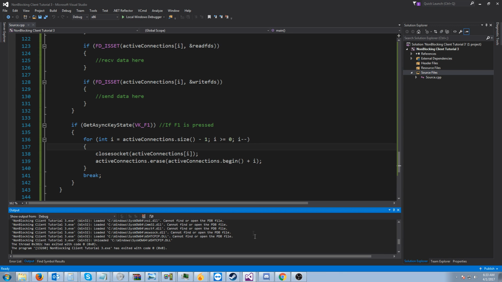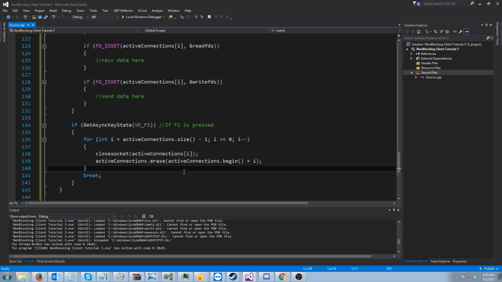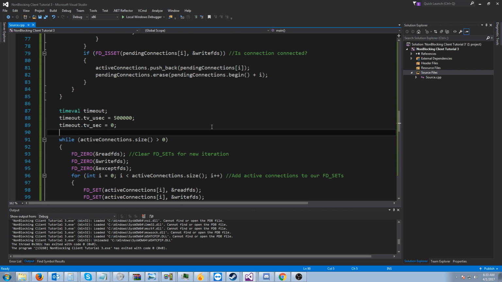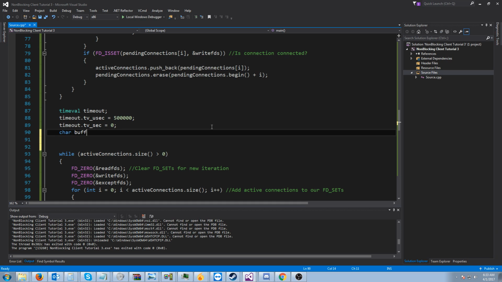Okay. So we know that our server will print out a 4-byte buffer that's expecting a null terminator. So we're going to have a null terminator on our client when we send it. We're going to create our buffer ABC. And keep in mind, this is really ABC null terminator.